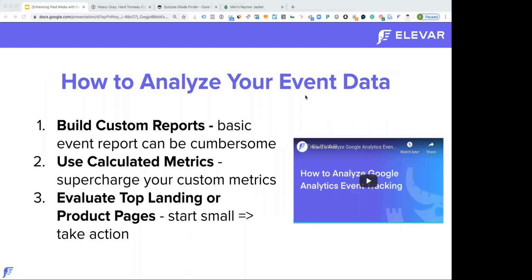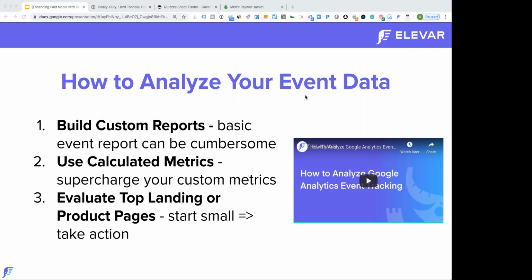How to analyze your event data. There are a couple of different ways here. Building custom reports, basic event report data can be cumbersome inside of GA. So whether you're building custom reports inside of analytics, or using our tool, Elevar, our flagship app, Stockton, to answer your question on how to determine the biggest revenue opportunity, that's exactly what our insights feature is inside of our app. There's a little slider where you can say, if I take my product view to add to cart from 15% to 20%, you can see the revenue opportunity improvement there, and then compare and see where the biggest funnels are.